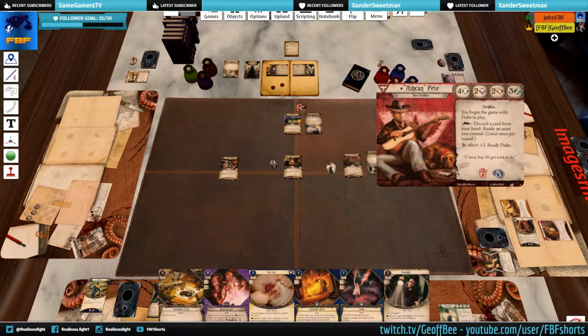Yep. Those lightning strikes mean you can use their abilities at any time, even on other players' turns. In this case, you can discard a card from your hand and ready an asset you control. So if you wanted, you could drop a card from your hand and get your dog back. But you don't have to do that.